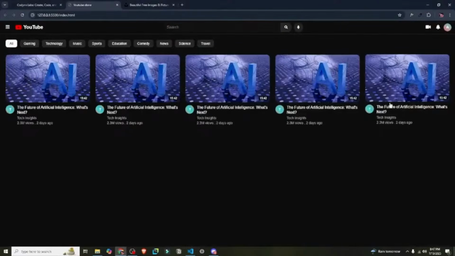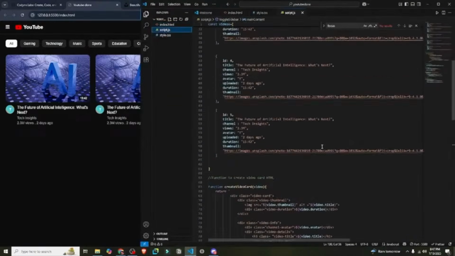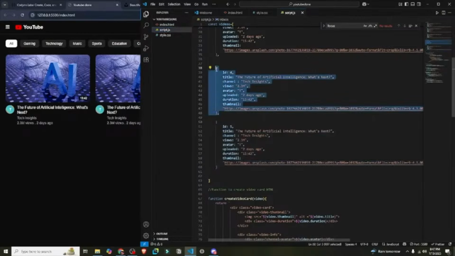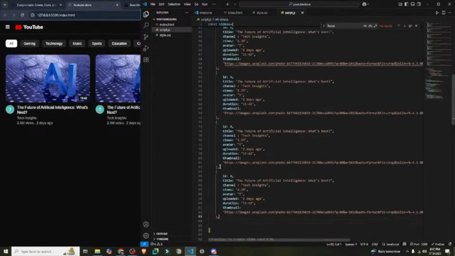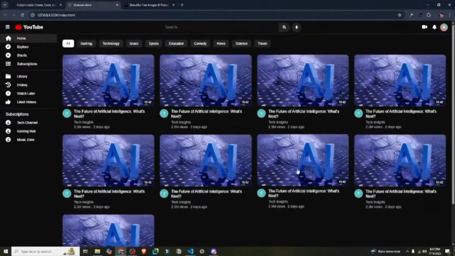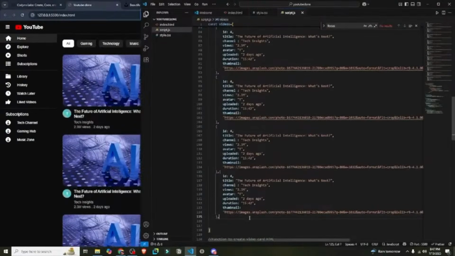Now let's populate some more cards. Control C, Control V, Control V, Control V, Control V. Okay, so a few more. I won't be searching images one by one.